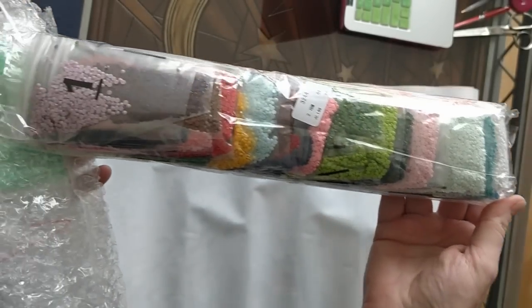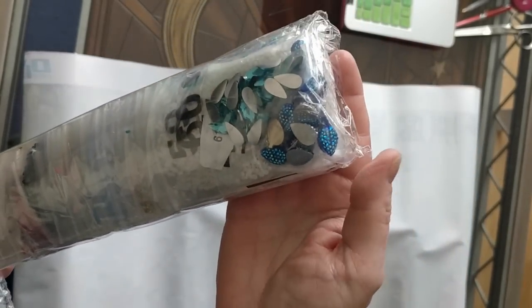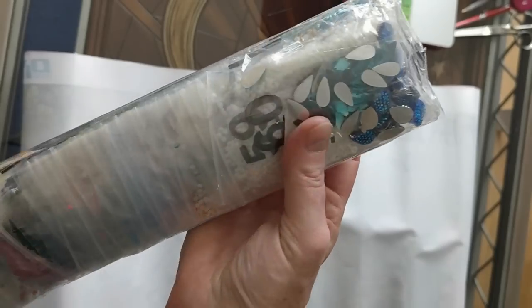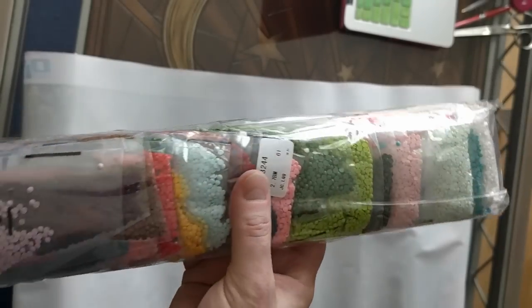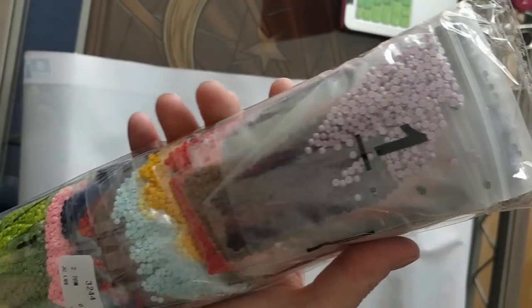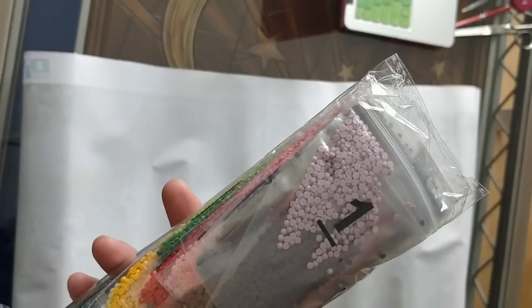Okay. All right. I got to give you another first impression of the diamonds. Because you guys all know how I love color and rich, vibrant colors. Ooh, look at, there's those special drills. Okay, they're pretty. They're really, really pretty. And it looks like the drills are all pre-packaged individually and beautifully labeled. Look at that, the one with the underlining there. Okay, I think I'm going to be impressed. Please don't not impress me.